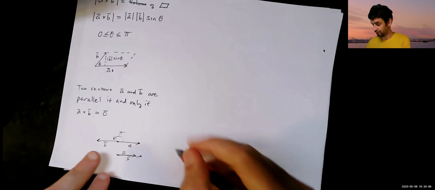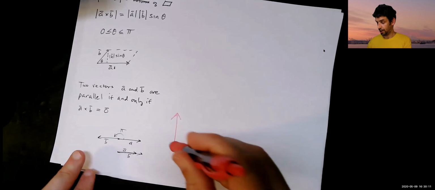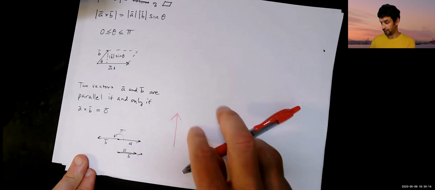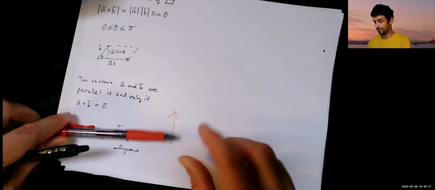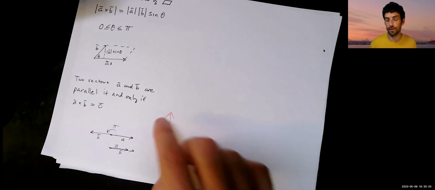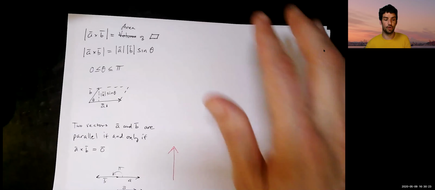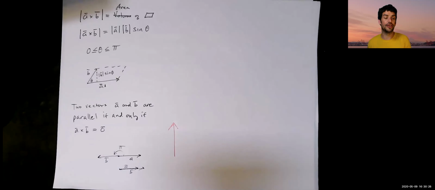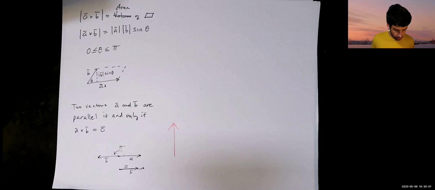If my vector is a vector in this paper, this vector straight up is perpendicular to it, as is this vector to the right side, as is this vector to this side. I can spin all the way around, and all those vectors are perpendicular to this one in the paper. So how do we choose one? It kind of breaks everything. We can't do all those things when they're parallel. So we end up spitting out the zero vector, which is kind of a nice consequence. It gives us something we can still work with. It doesn't shoot out an error or something like that. It just lets us know we're asking an impossible task. We can't really do the right hand rule on vectors that are parallel, and there are other various problems.